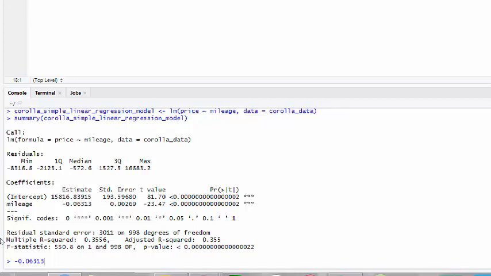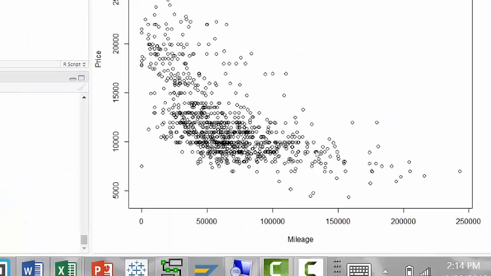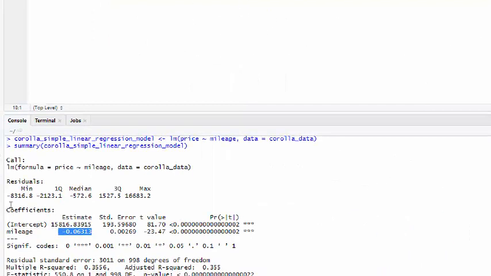I'm looking to write down my model as a linear function, right? My predictor is mileage, my dependent variable is the price, and this column which says estimate contains the two most important outputs, right? So here is one, that's my y-intercept, the free term, and here is another one, the slope for the mileage variable, which is negative, as it should be, right? Because we see that the dependency is kind of inverse. Mileage goes up, the price goes down, so therefore slope should be negative, okay?